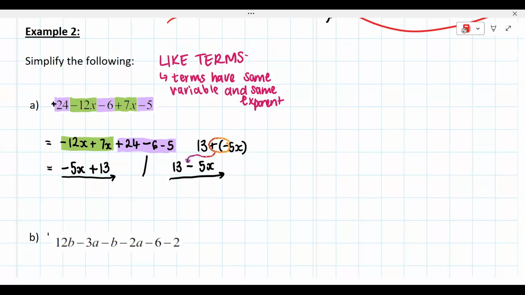So guys, let's try question B by ourselves. When you're done, you can put it in the chat so we can see more or less how everybody is doing. Remember to put it in the chat. It allows us to see if you're getting it or not. It also helps other students. By you putting an answer in the chat, other students can see, okay, I didn't get that, maybe I need to double check my answers, or okay, I did get that, maybe we're on the right track.